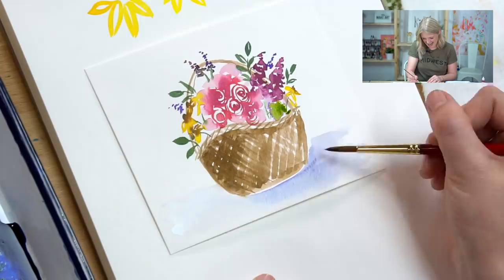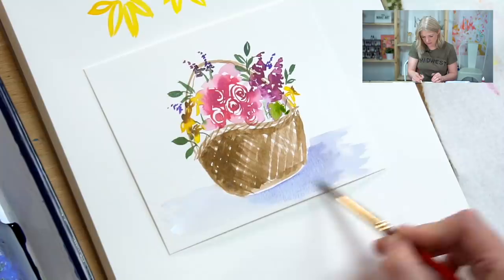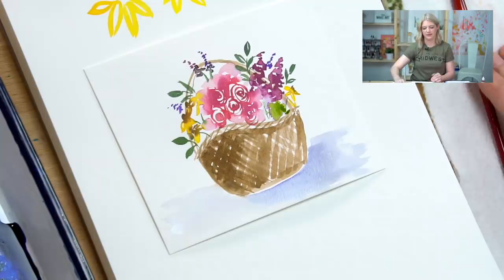And then I'm just gonna do one more layer of shadow. Blend that out. And done. That's it. That was great.